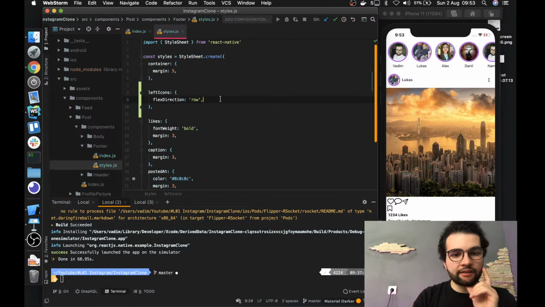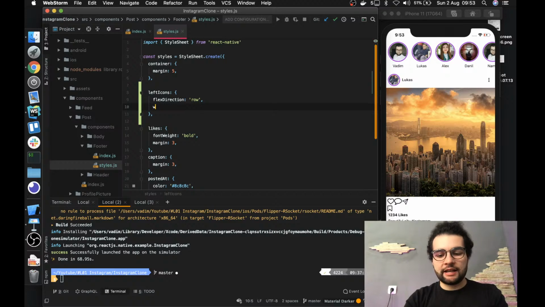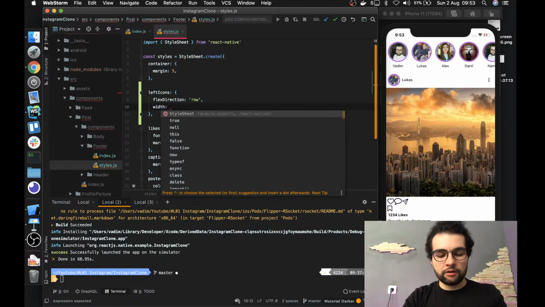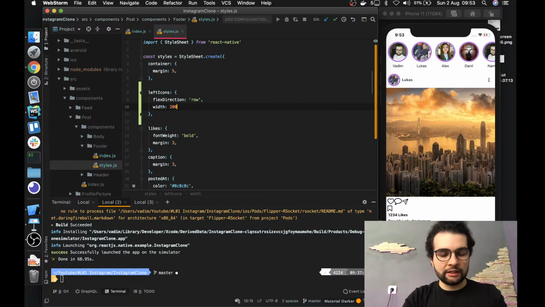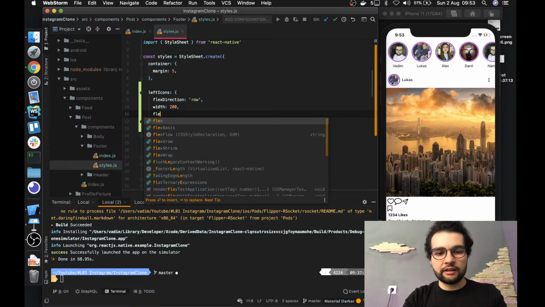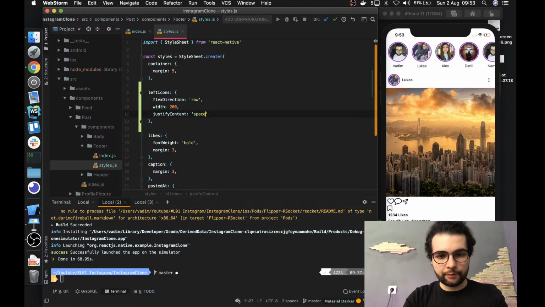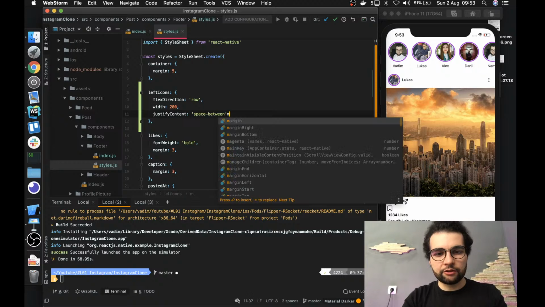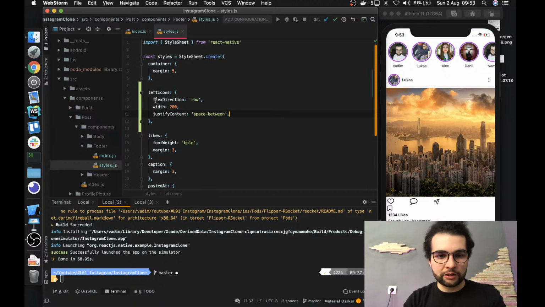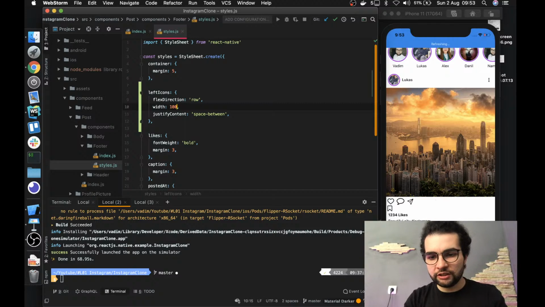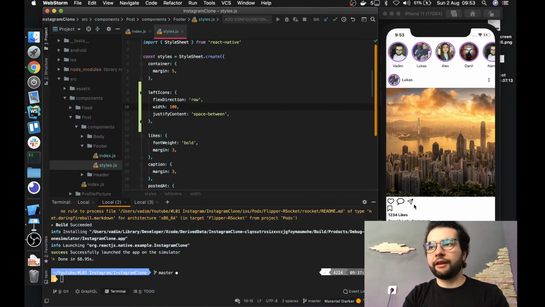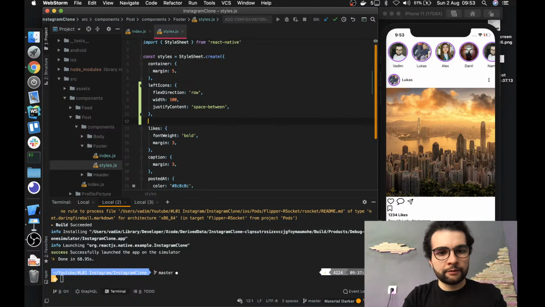We could say that the left icons has a fixed width of, I don't know, we'll see, like 200 pixels, and we'll say justifyContent space-between, and it will try to fill all the 200 pixels. Yeah, we see that 200 pixels is too much. 100. Okay, that's already a bit better. We can come back and tweak them later to match Instagram better.